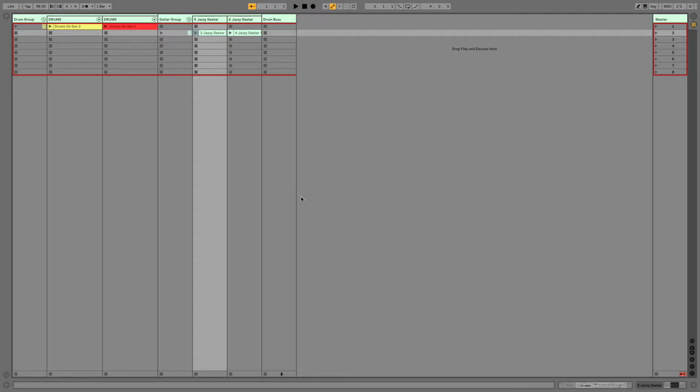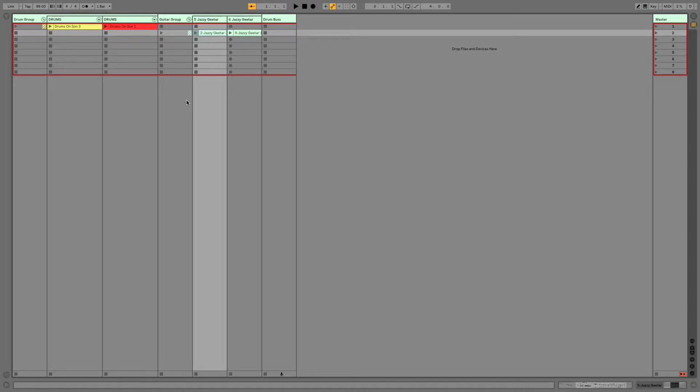mainstagetoableton.com. The first thing you might currently be noticing is that my screen looks a little strange. That is true, and the reason why is because I have a ton of my features hidden. So we're going to talk through today where they're hiding and what each feature does.